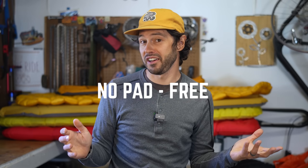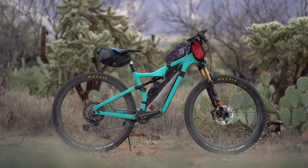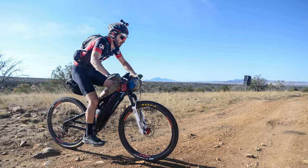Let's start with the most uncomfortable way, and that is using no pad at all. I did a lot of fast packing, and leaving the pad at home to save on weight and space was a popular move in my book. Back in 2015, I raced the Tour Divide and didn't bring a pad — most of my early bikepacking races were without one. But as we all mature, I realized that sleeping pads would have aided in more sleep, better recovery, and kept me warmer. I no longer go this route, but there's a time and a place for everything. And one thing is for certain: you can't beat that price point.